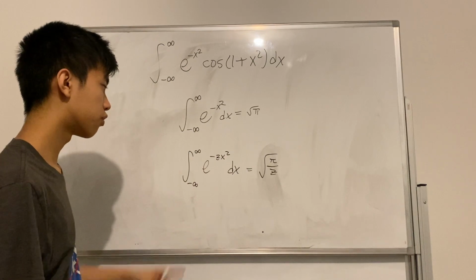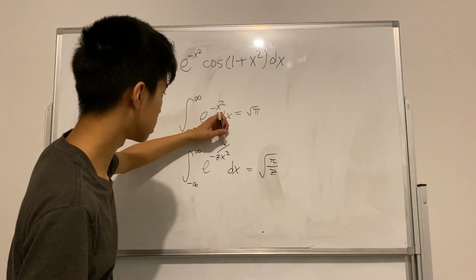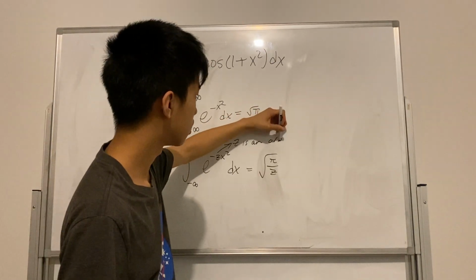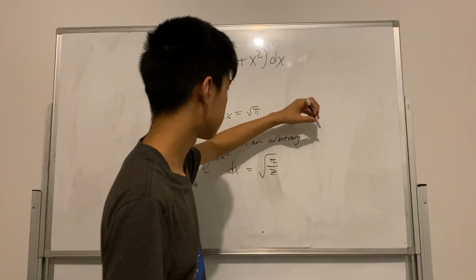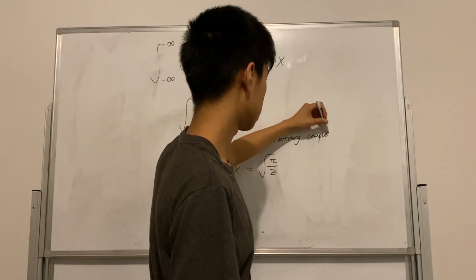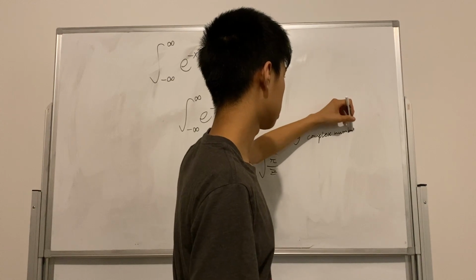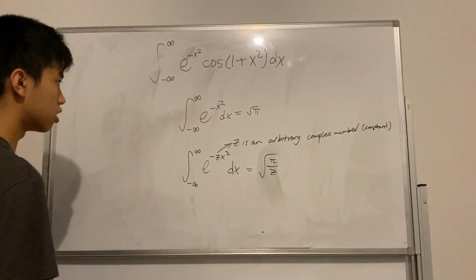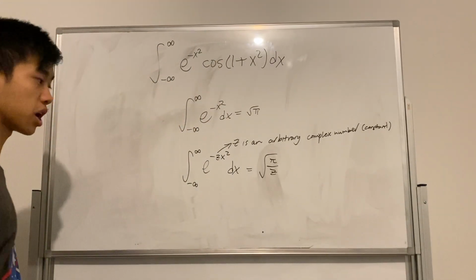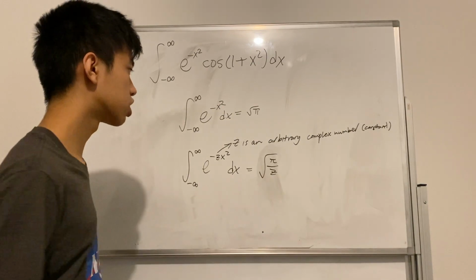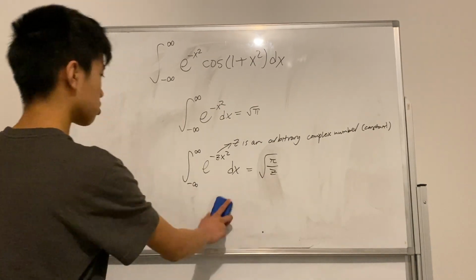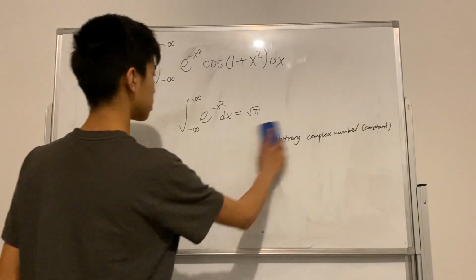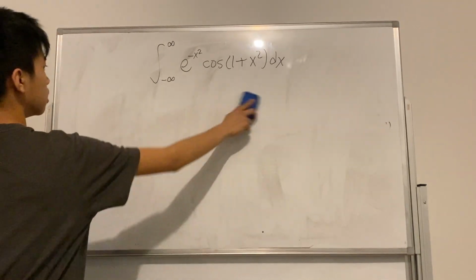I forgot to mention that z is an arbitrary complex number, and it's a constant. So any complex number we plug in here, z just appears in the bottom of the fraction in the square root. We'll find out why this has implications. Now I'm going to erase this to make room for the problem.